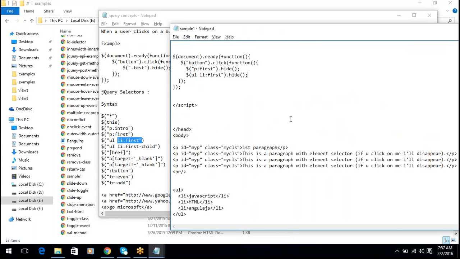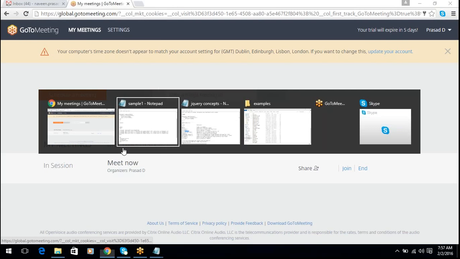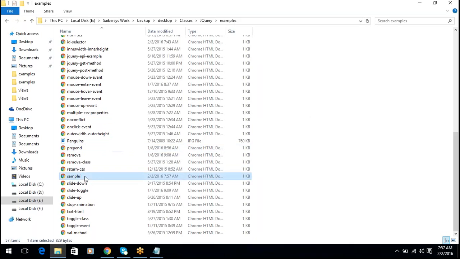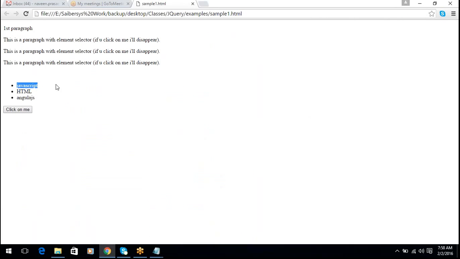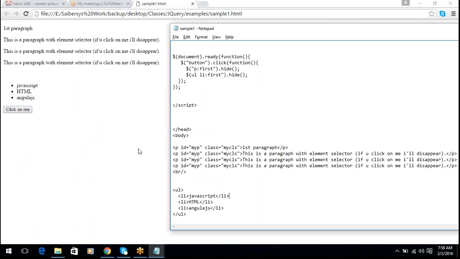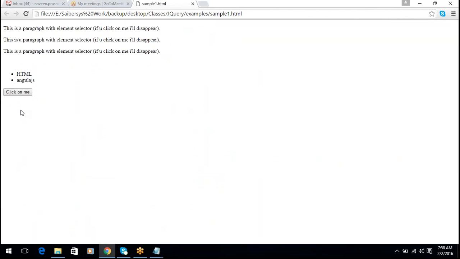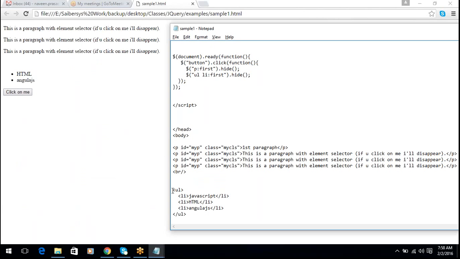The first element, the JavaScript li element, should be hidden. So JavaScript will be hidden. In list items also we can find the first list item using this syntax.